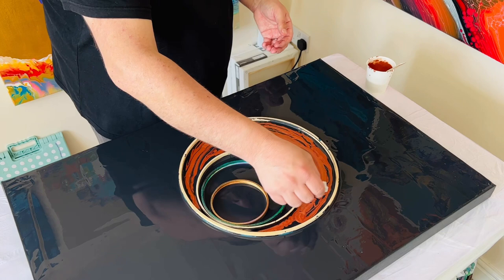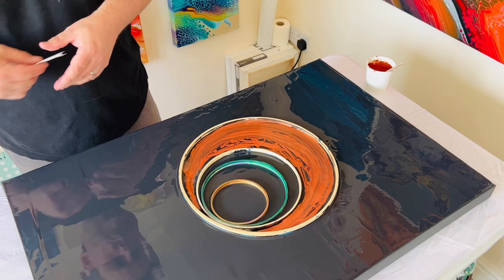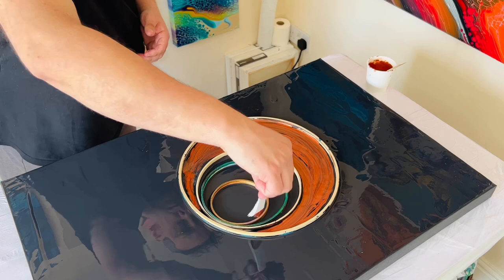And then what I'll do is I will remove the hoops and then swipe a completely different area to have a totally different composition. I'm really excited with this. I've not done anything like this before. And I'm excited for you to see how this progresses.